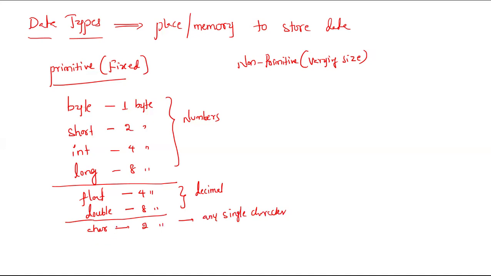Then the last one, we have boolean, and in the Java programming language we type it as boolean. If you know other programming languages like Python, there you type only bool, but here boolean, which consumes 1 bit of memory. The purpose of this is to store true or false kind of data. So these are the 8 primitives which we discussed, and also there is one non-primitive called String. In this list, there are class, object, enumeration, and all those things. But at this point of time, I'm not discussing that. Only String we are going to discuss.